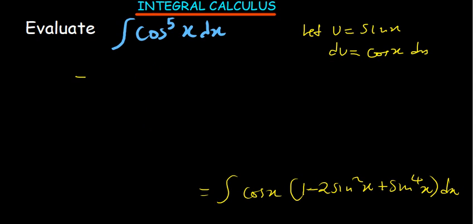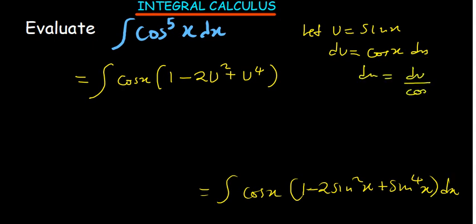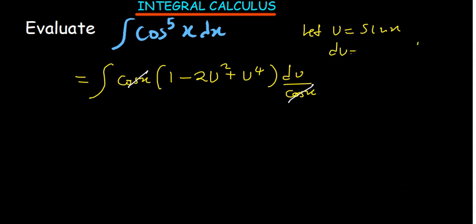And so that is going to give us the integral of cosine of x, open brackets, that would be 1 minus 2—where there was sine squared, that would be u, and so it would be u squared since u is sine of x. And then plus, where there was sine to the power 4, that would be u to the power 4. And then where there was dx, we are going to make dx equal to du divided by cosine of x. So this would be du divided by cosine of x. And from here we can clearly see the cosine and the cosine gets to cancel out. And that was the aim of us even taking all this approach.